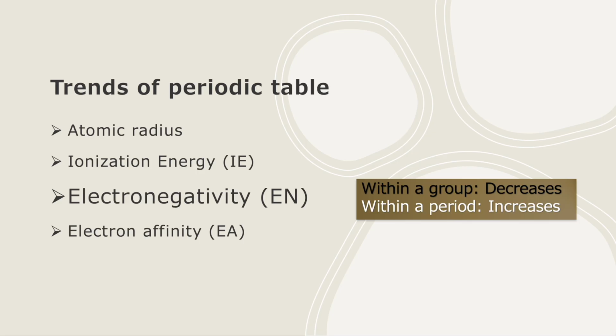Electronegativity is a relative scale, meaning it is compared to other elements. The most commonly used scale is the Pauling scale, named after Linus Pauling, where fluorine is the most electronegative element with a value of 4. Okay, you need to know this number, which is 4. Now, what are the factors that affect it? We have nuclear charge. The more protons, meaning higher nuclear charge in the nucleus, the greater the ability to attract electrons. So elements with more protons tend to have higher electronegativity.